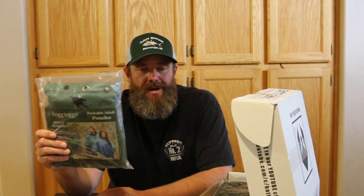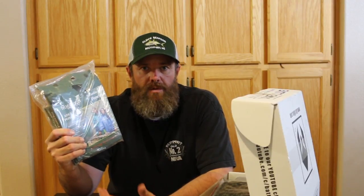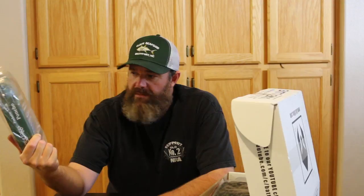I carry Frogtogs — something similar to this — on my kayak when I go fishing. I have a couple different sets of Frogtogs for heavy rain and cold weather, and then a set for light rain in warmer weather. I always typically carry some sort of Frogtog on my kayak when I'm out kayak fishing. This will be nice to have in my truck kit — just keep it under the seat in case it's raining and you need to change a flat. The value is $11.28, which seems about right.